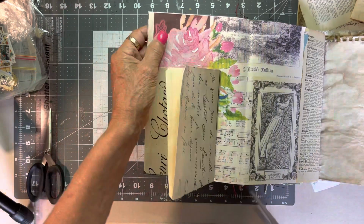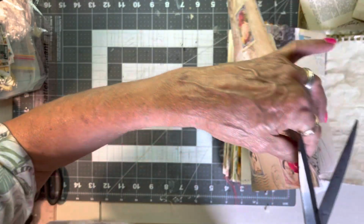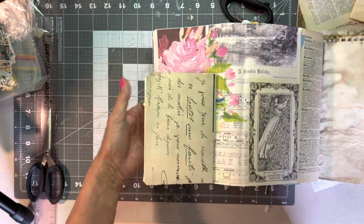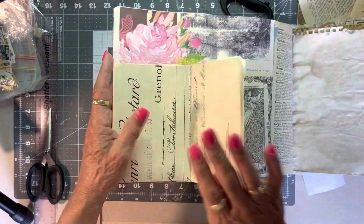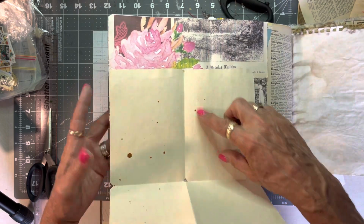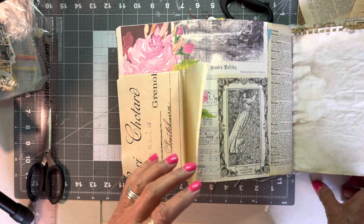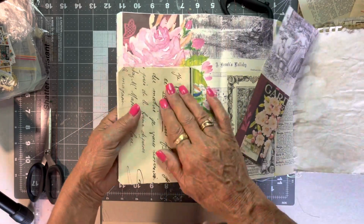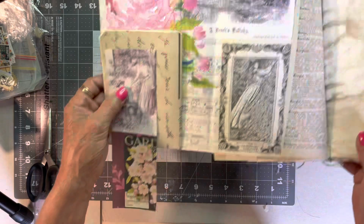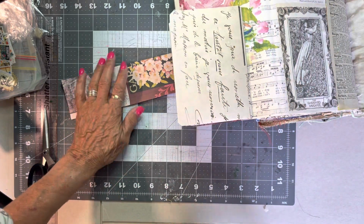Alrighty. So, I'm going to nip a little bit there and a little bit here. Keep it even. Okay, so now we decorate these. See how it gives you a lot of journaling space? And then if you want to, you can actually put something there, a pocket, which I have done in the past. I'll show you some that I've done in the past if you want. So I'm going to utilize that picture to decorate this.